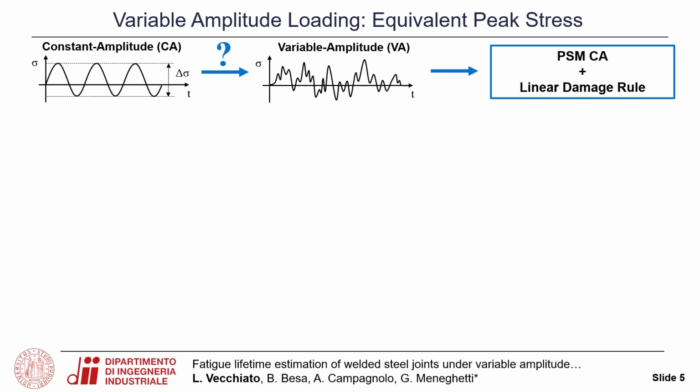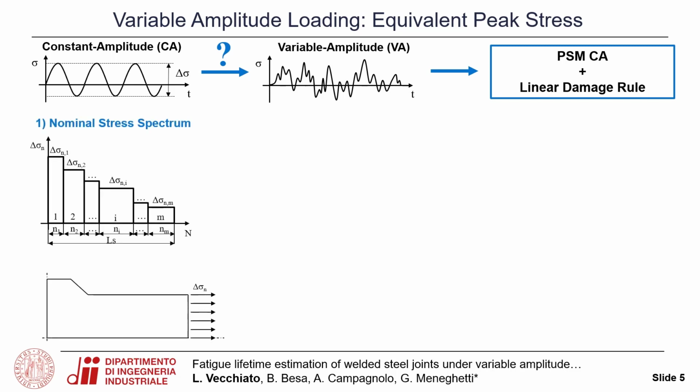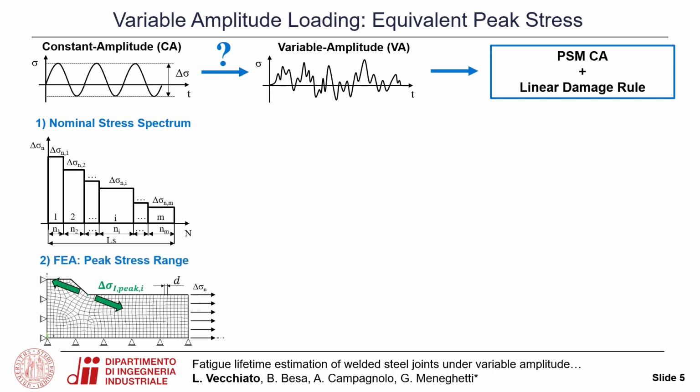The proposed procedure is quite simple and can be divided into 4 steps. The first thing to do is to obtain the nominal stress range spectrum, for example by applying a cycle counting algorithm to a load time history. Then the welded detail has to be modeled adopting the assumption of sharp V-notch we have discussed before. At this point, it is necessary to create a finite element model of the welded detail according to the PSM and evaluate the nodal opening peak stress value at the V-notch tip.